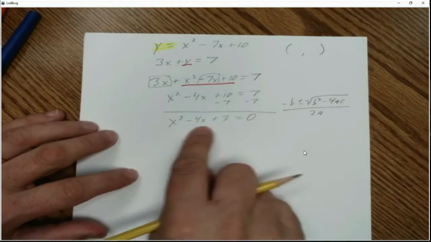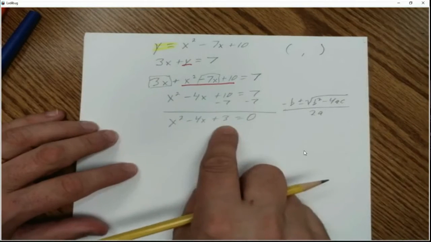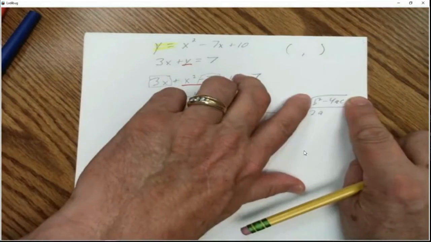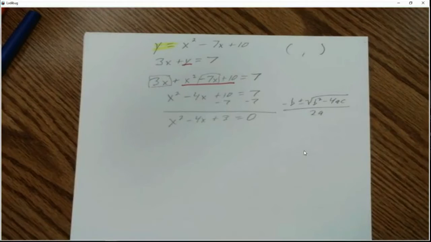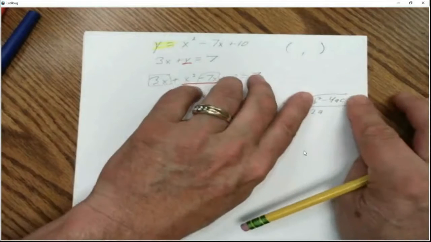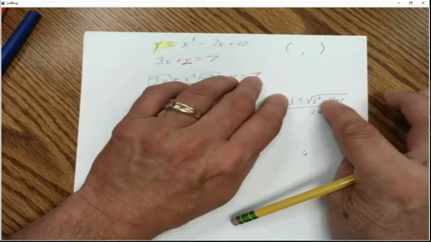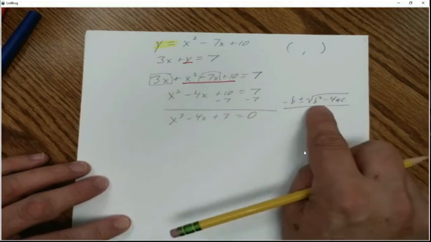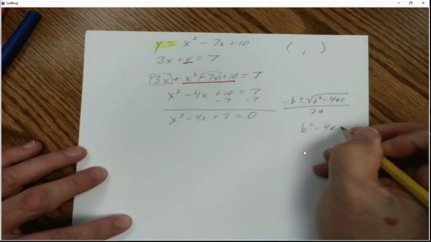Or this one looks like it's factorable. So we can find out if this is factorable or if this is going to work by just taking the part that's underneath the radical and seeing, is that a whole number? If that's a whole number that's greater than 0, there's going to be two answers. If this part right under here equals a 0, that means there's only one answer. And if this is a negative number, that means there's no solutions to this. No solutions.